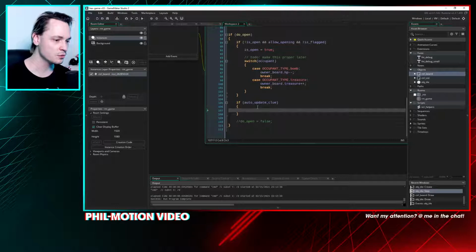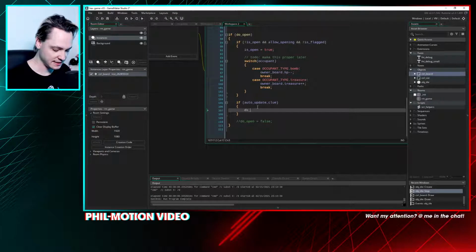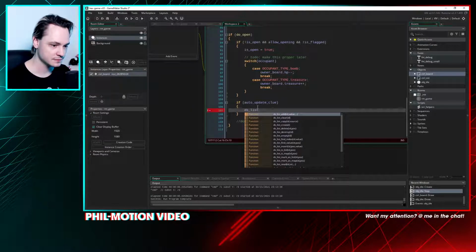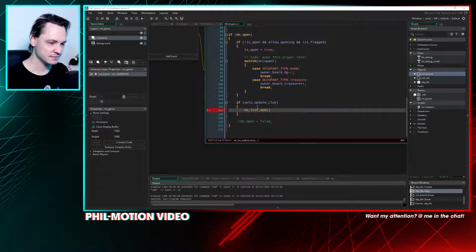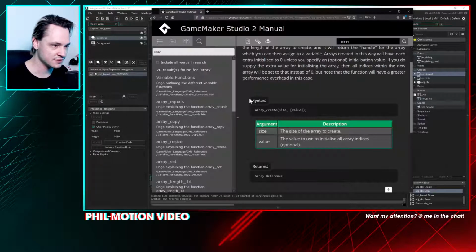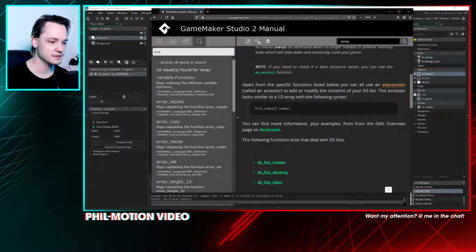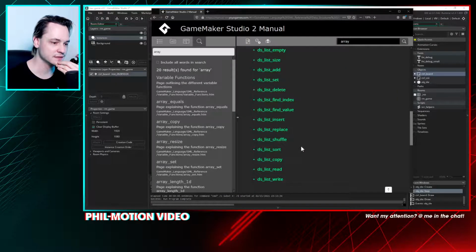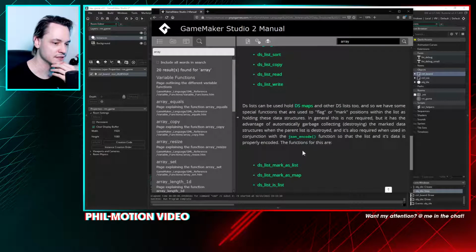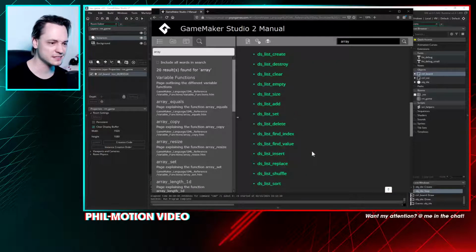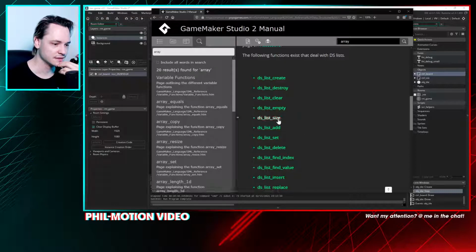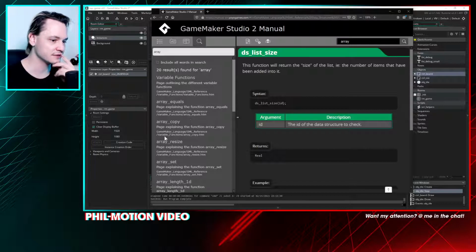Okay, if auto update clue, then we go through the list, ds_list. Is there a way to do it for each object in the list or something? Let me just check again in the GameMaker reference, because I'm not quite sure yet. Okay, ds lists, much like an array: ds_list_create, empty, add, delete, find_index, replace, shuffle, sort, copy, read, write. Okay, apparently I just have to go through the list, ds_list_set, ds_list_size. I have to work it like an array, but at least I don't get any out of bounds array errors.